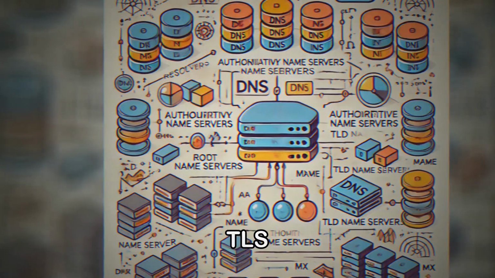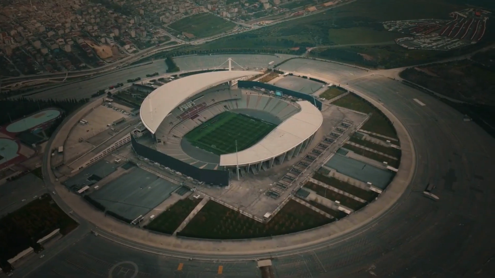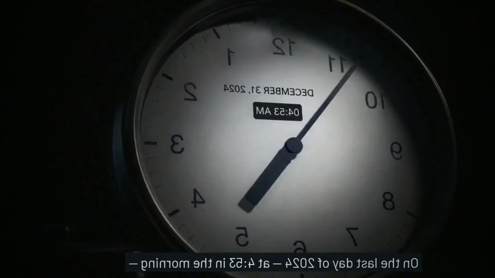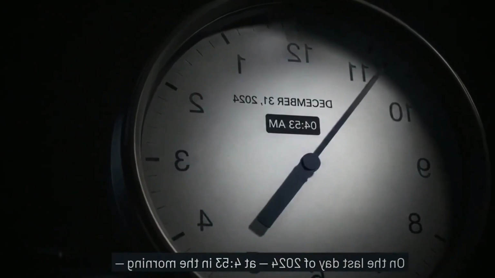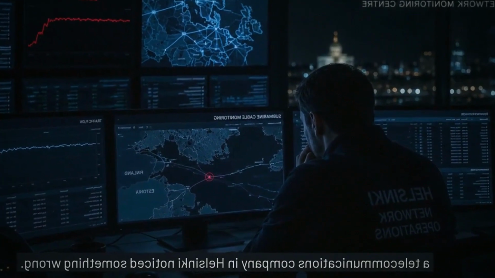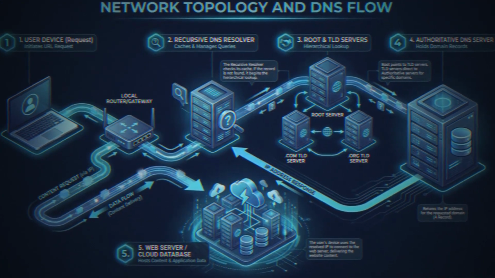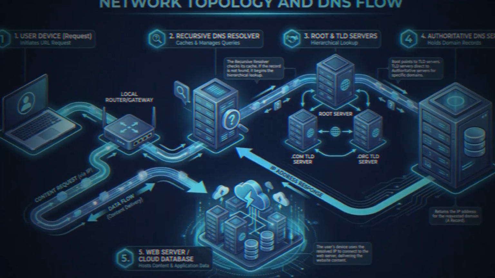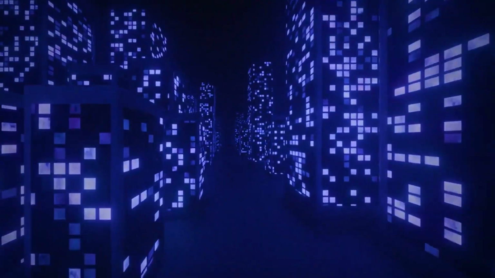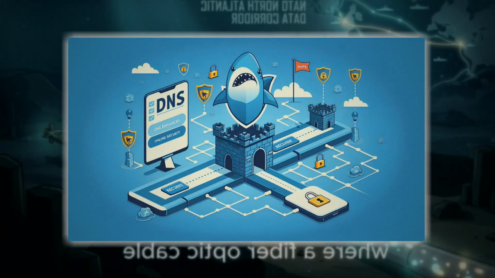With QUIC, the transport handshake and the cryptographic handshake happen together, combined into a single exchange. On the first connection to a new server, this saves one round trip compared to TCP plus TLS. And on a return visit to a server you've connected to before, QUIC can sometimes resume the previous cryptographic state and begin sending encrypted data immediately, with no handshake round trips at all.